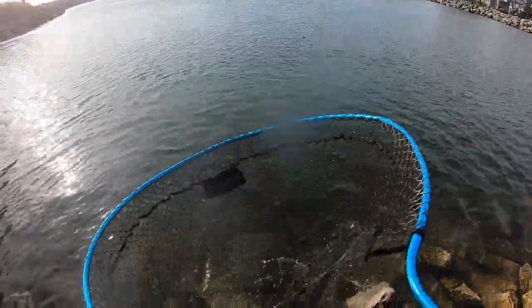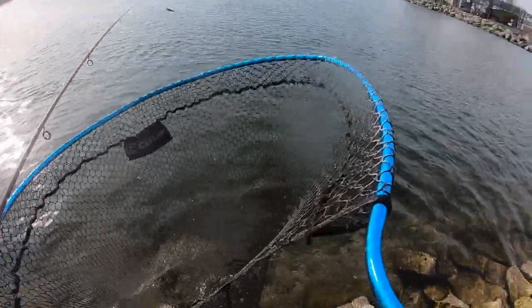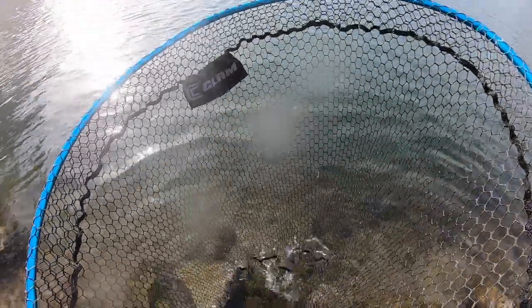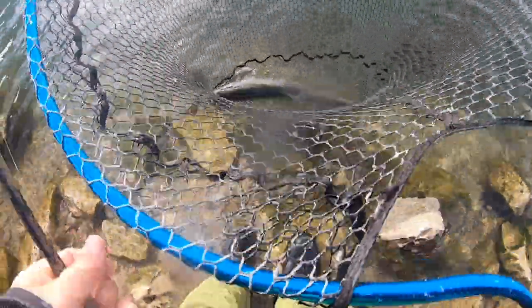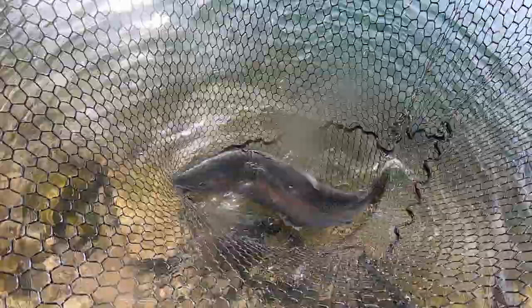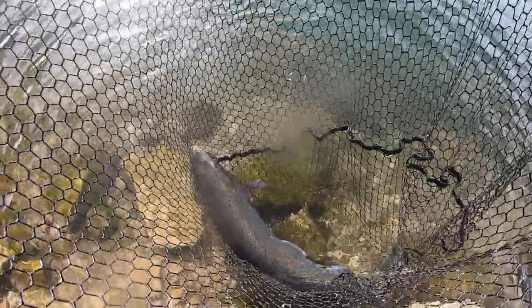Just remember, guys, if you're going to let these steelhead go, you do not want to bang their heads on any hard surfaces. It's been proven that if you let them flop around on any hard surface, it's bad. That's why I'm keeping the water in the net like this. If you're going to keep them, it doesn't matter. But if you want to let them go, just don't let them bang up on these rocks and stuff. Keep them in the water.